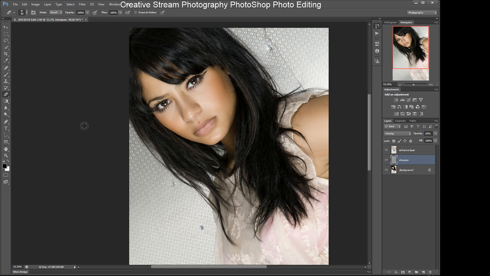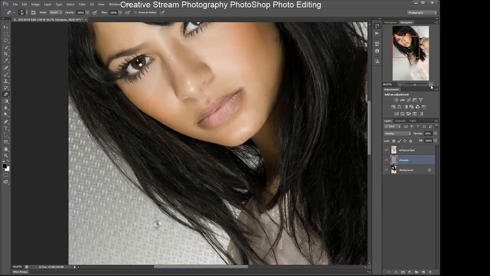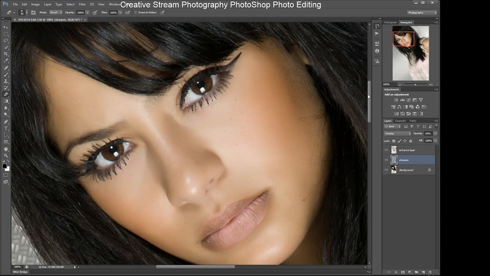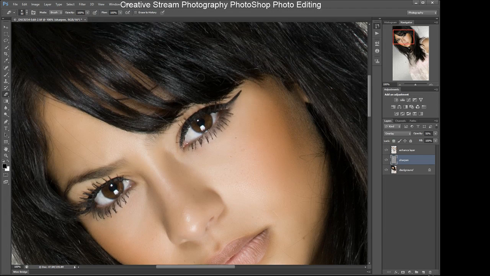I mean, you can do all this in Photoshop directly, but with the plugin, it speeds up the process significantly. And then back to 100%, we can look at the hair.